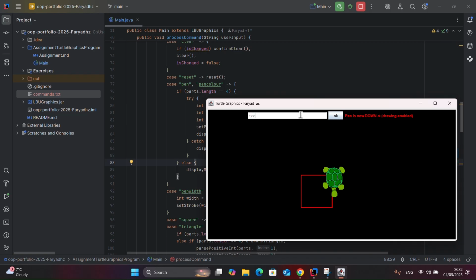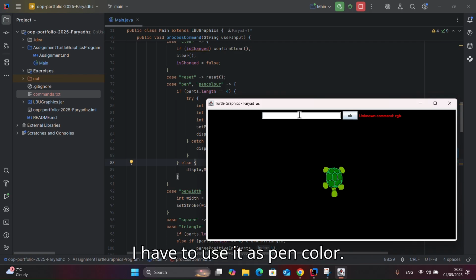So I'm gonna clear it, yes, and RGB. Sorry, I have to use it as pen color. So pen 255 100.